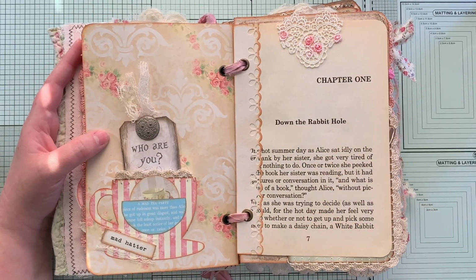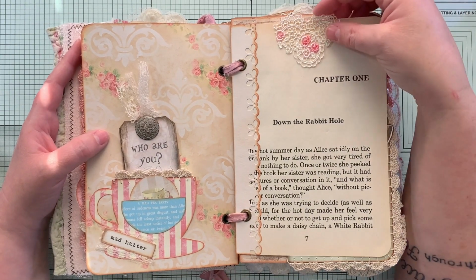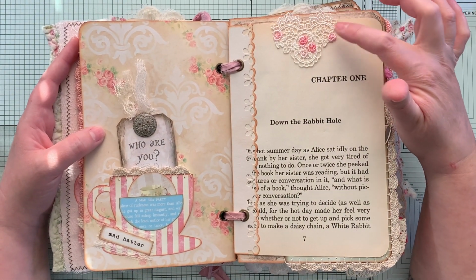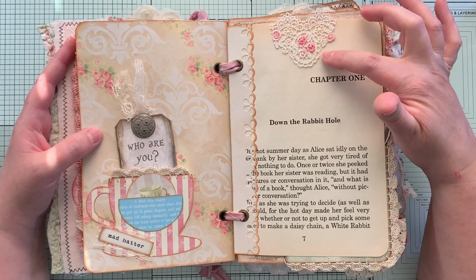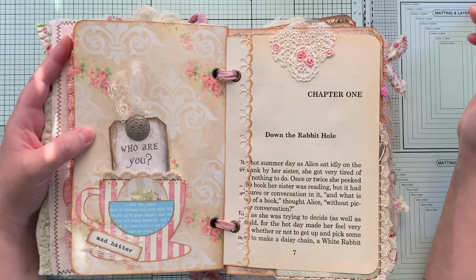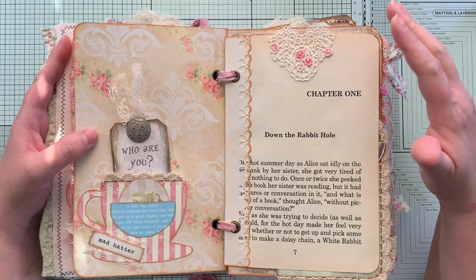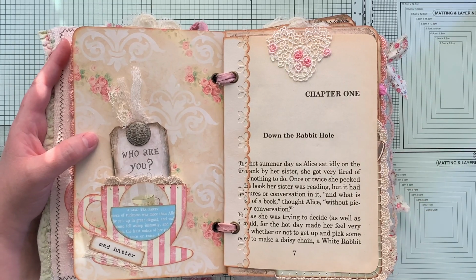This is from like a 1997 Alice in Wonderland book. This gorgeous trim is from my dear friend Amy at Glamping and Glitter. I will try to remember to link her Etsy shop below. But you know, don't go buy this because I need to go buy more. Just kidding. If you beat me to it, have at it. But I need more of this because it is fabulous, and I used almost all of it. I actually may have used all that I had in this journal.